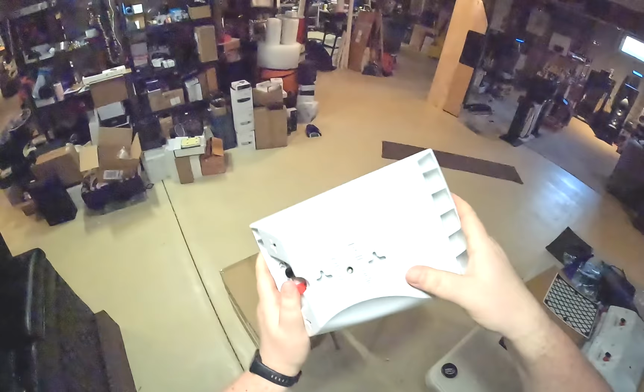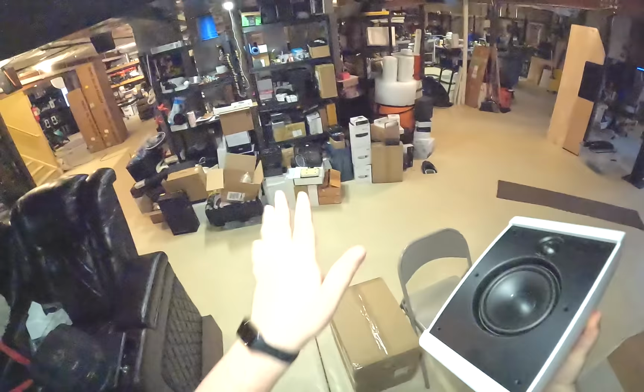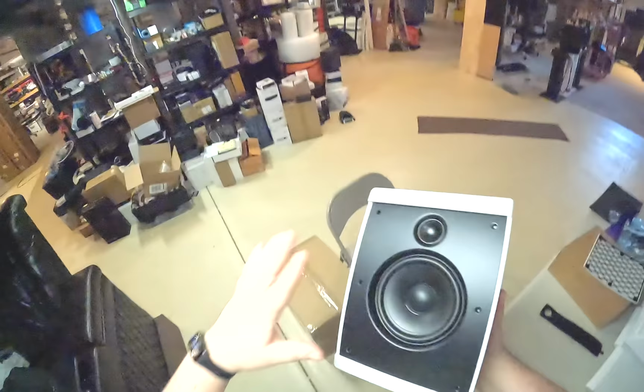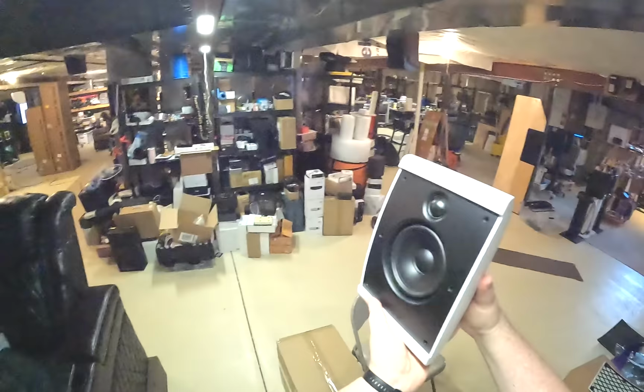And it's got a nice soft dome. And I don't usually like Polk. In fact, I don't have any Polks. These are the Polks. These have no low end at all because they're a sealed 5-inch. Not a 5 1/4, 5-inch. But that tweeter is so sweet. And it blends so nicely. If you don't need low end, this is like the upper 60% on any of the Yamos.